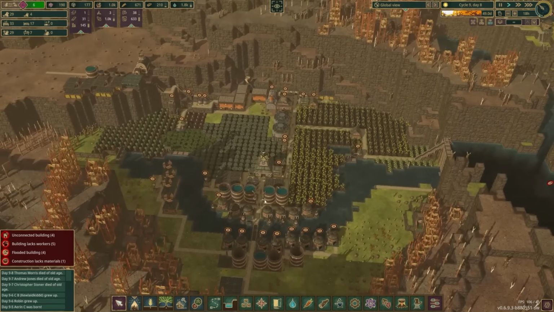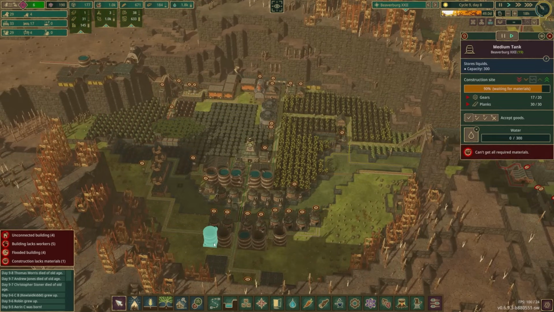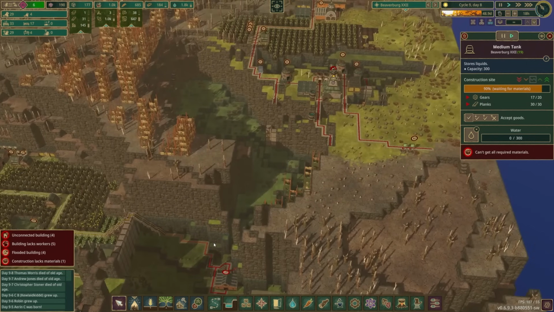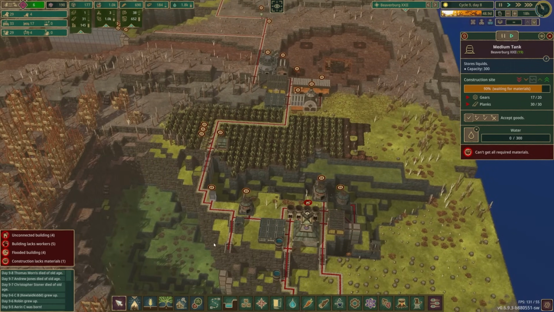I've got now an incredibly urgent need to pump as much water as physically possible and finish this medium tank and keep building medium tanks because I don't have the resources to build the large ones. So, you know, maybe it was a good thing that we abandoned this district again because this water certainly isn't going to be here by the time we're all done.